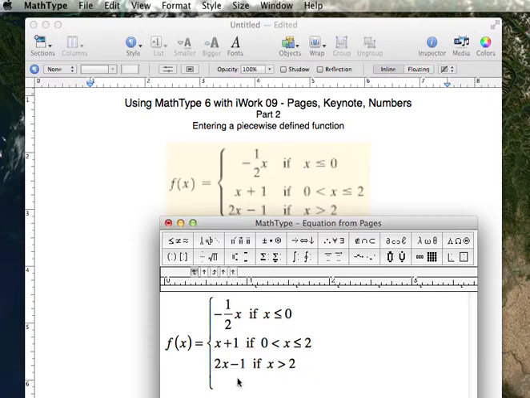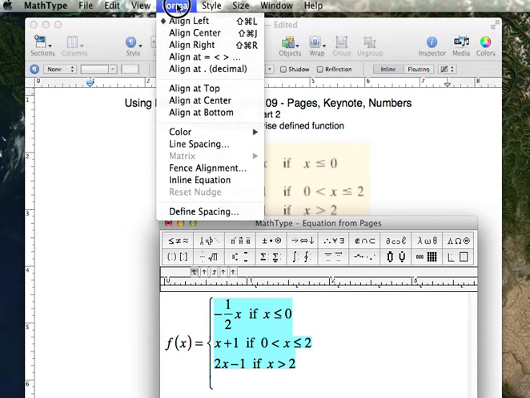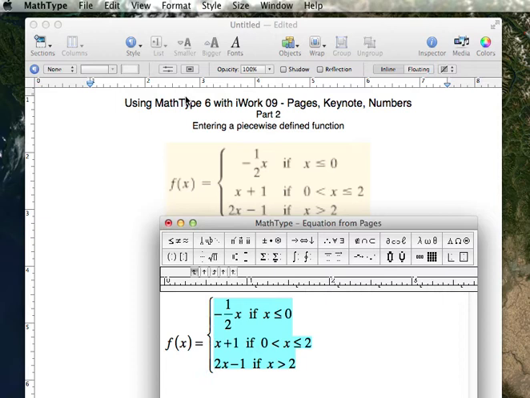And then there's a couple formatting issues. First of all, you notice this looks like there's a blank line down here. I don't know what MathType is anticipating, but we can cure that and make it look a little tighter if we select that, then go up to the Format menu, and choose Align at Center. Then, the bracket, or the brace, is just as big as it needs to be, and no larger.